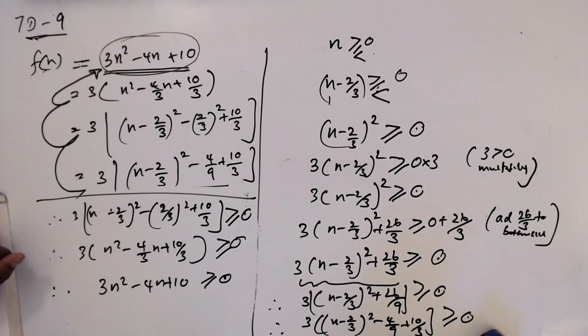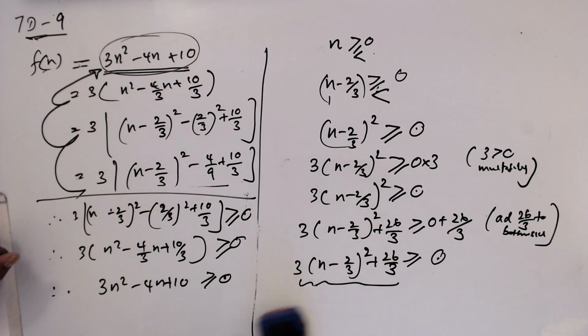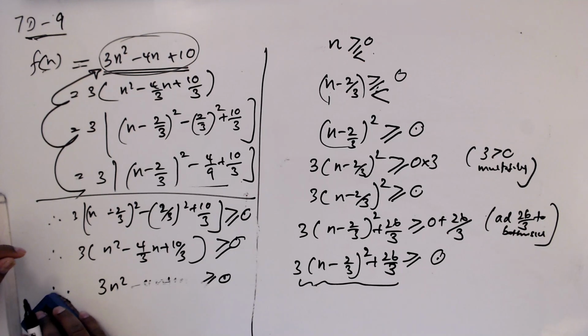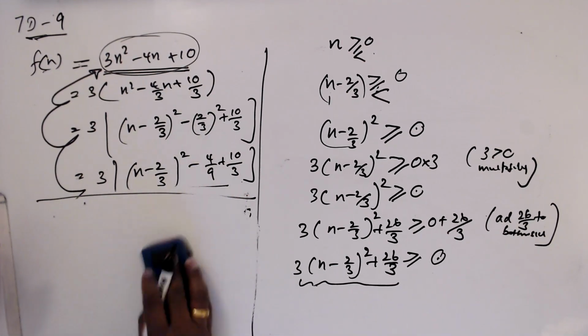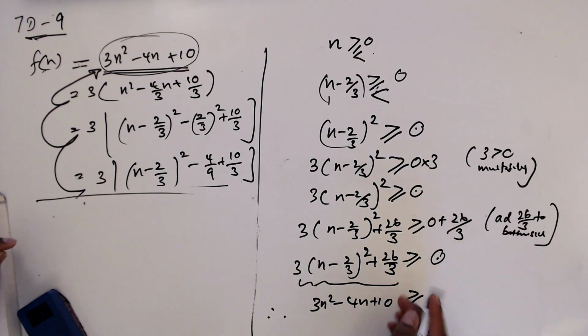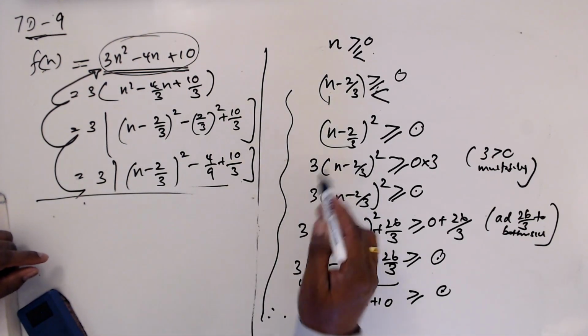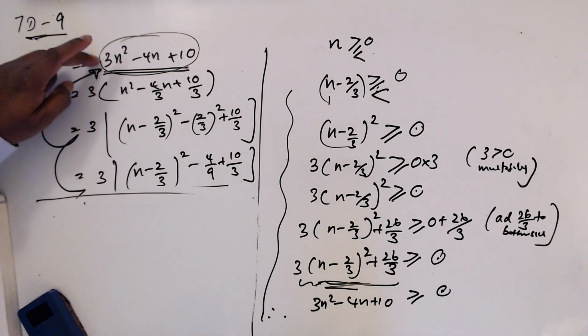Actually, when you come to this level, right, it is still okay, right? You show that this one is greater than or equal to 0, and then finally you can avoid the middle step. Hence 3n squared minus 4n plus 10 is greater than, this means this is greater than 0. If you really write, you have to go back and write, but this is also acceptable.